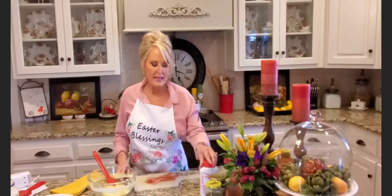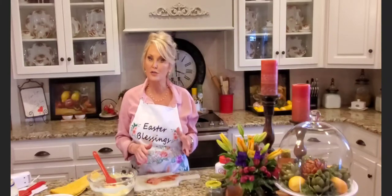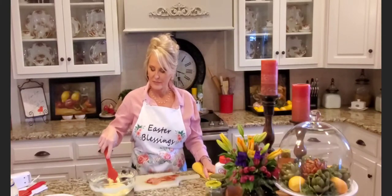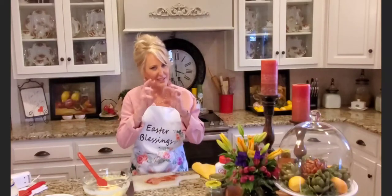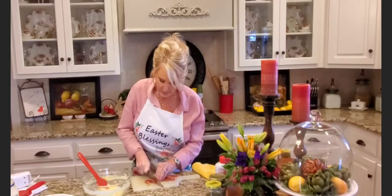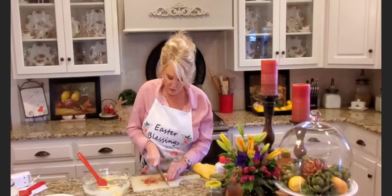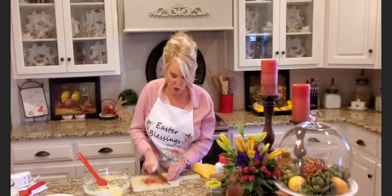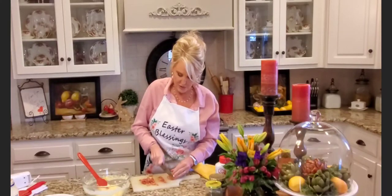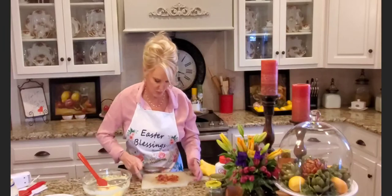Now, that's not all we're doing here. I've also got some bacon. Now, this is the pre-cooked bacon. It comes like this. Now, I'm not gonna go to the trouble to crisp it up because it's gonna sit in these egg yolks and it's gonna get, you know, just kind of that cooked bacon feel to it. And I've got about 3 pieces here. I love this pre-cooked bacon. It has made my life so much easier. I love that I don't have to fry it and dirty up and wash the frying pan. I just pull this out of the package and it's ready to go.